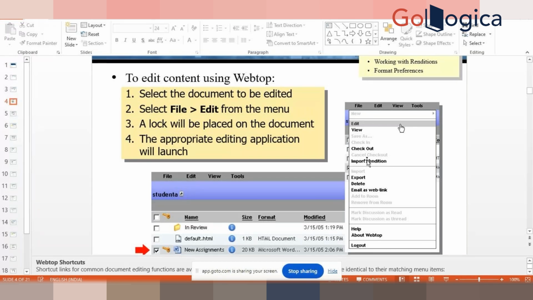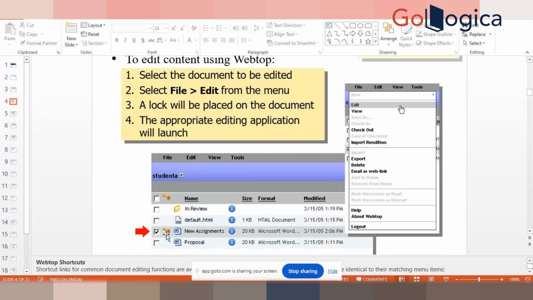When you click on checkout, what happens is this document is locked on your name like this. You see this lock? So the document will still stay like that and it will have a lock created on your name. This is called checkout. It will not open the document in front of your screen to make the changes to the content. But when you click on edit, it will check out plus open the document in front of your screen for you to make the changes to the content. Clear? So edit means checkout plus open, and checkout means only checkout.